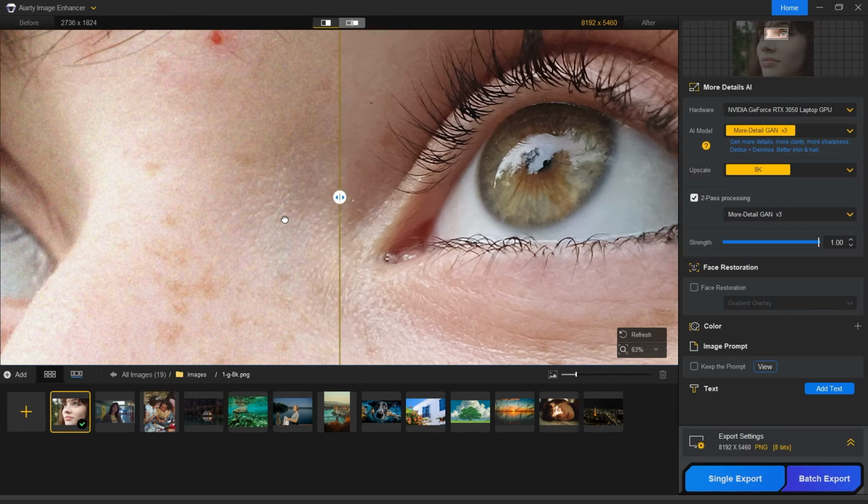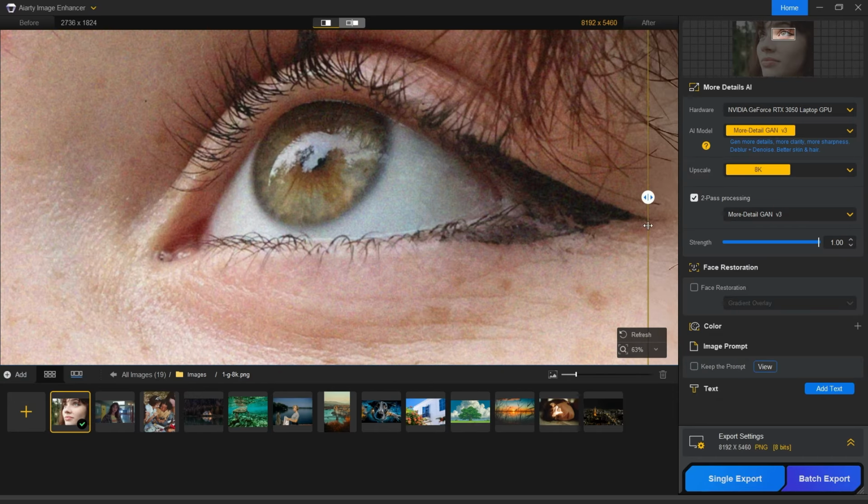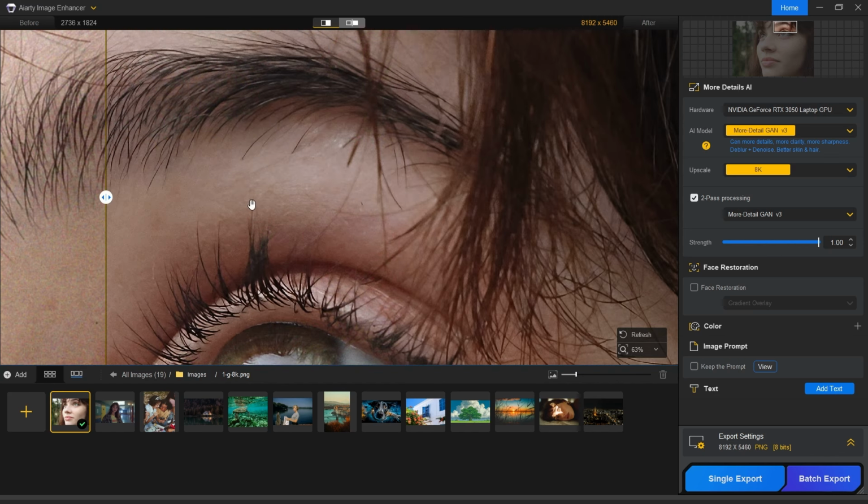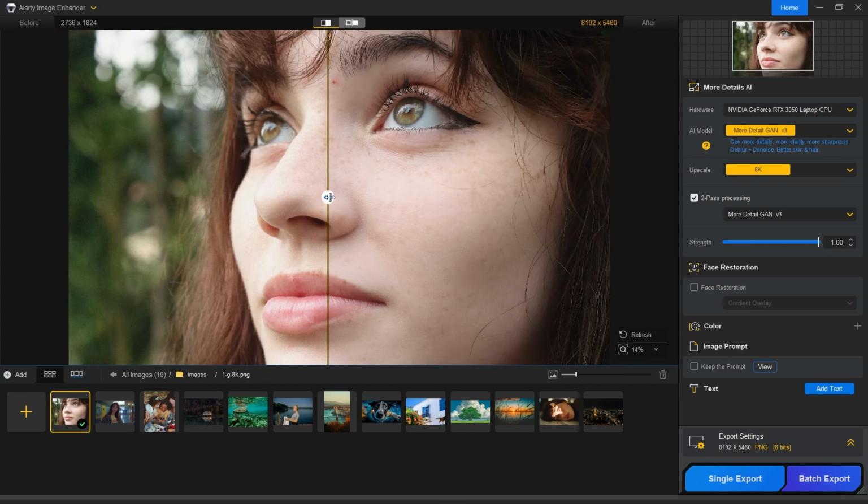You'll see that the resolution has been greatly increased and the details have been properly restored. The most impressive part is that even after upscaling to 8K, the skin texture and hair details are preserved, and everything stays faithful to the original reference image. In my opinion, it's absolutely amazing. The image used to have a lot of grain and noise, but now it's completely gone, while the picture itself remains perfectly intact and all the main details are unchanged.